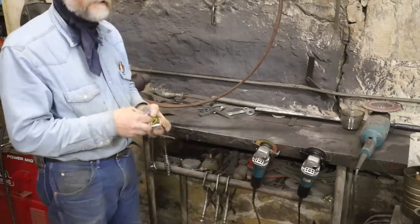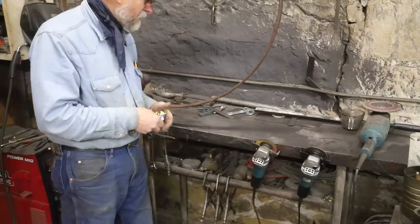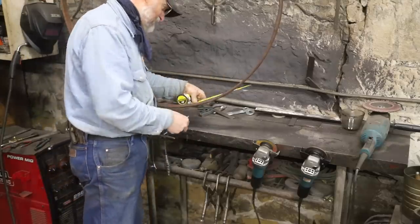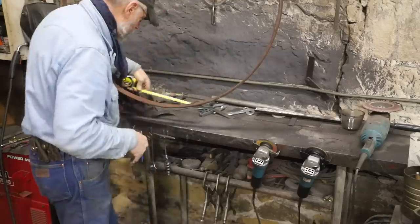Well, the most common firewood length is 16, so I'm going to put these at 10 inches apart, roughly.